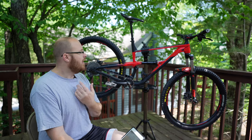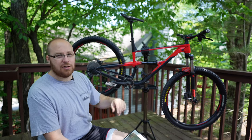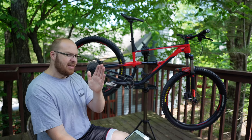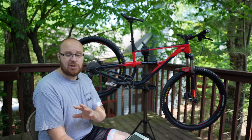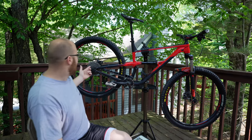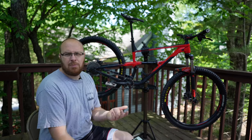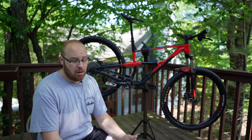Probably user error. Like I said, I've adjusted the gear tension or the cable tension and stuff, which is supposed to address that. My maximum in and outs are right where they're supposed to be, so everything's good there. It's just a matter of the cable tension, I guess. The derailleur and everything is straight. There's nothing bent there. But that is one issue I was having with the gears, just to let you know. But overall, they definitely work really well, I would say.